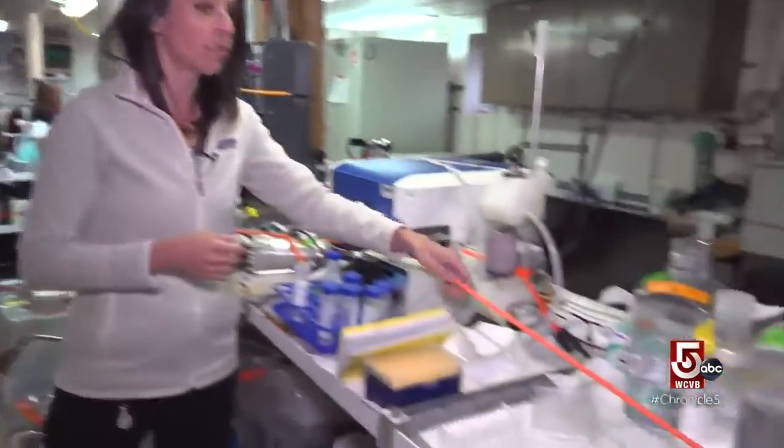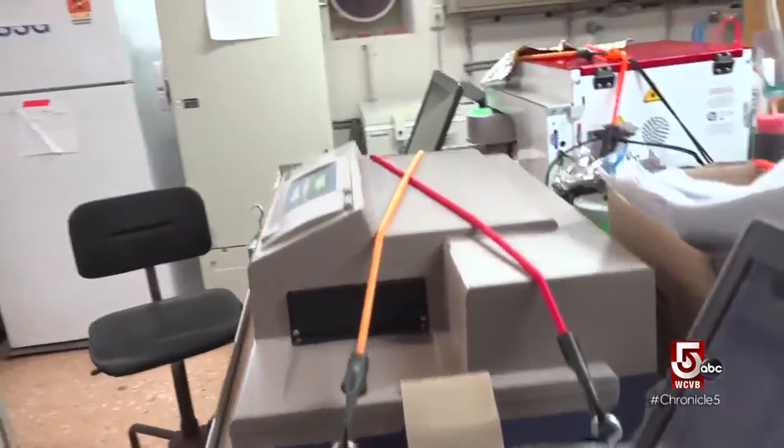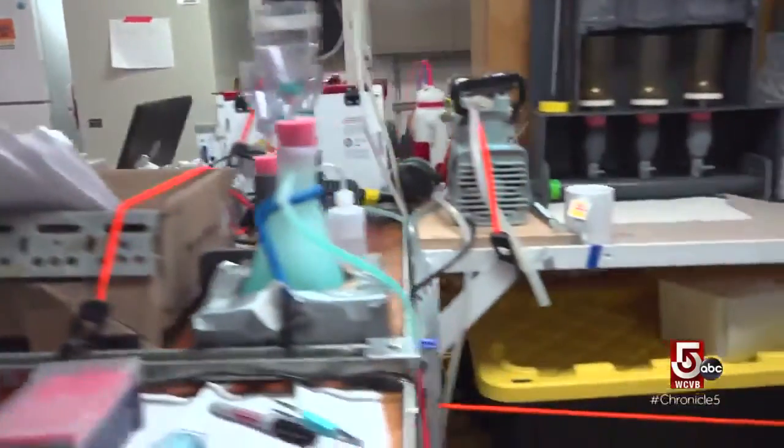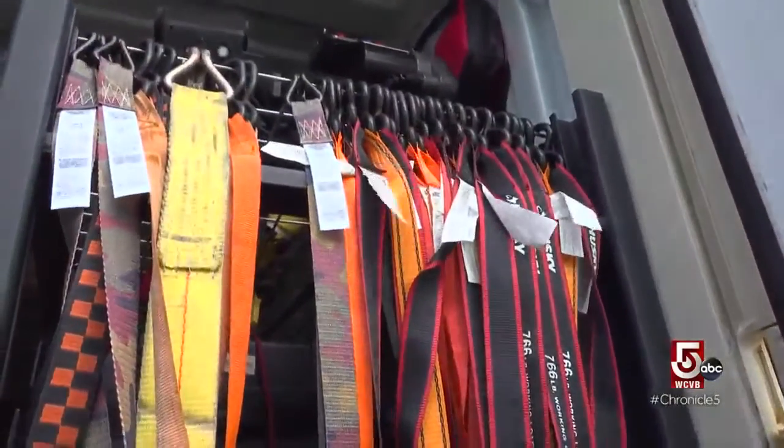A lot of the equipment used on the ship is very expensive. So how do they keep it all in place when the waves really start rocking the ship? It's a complicated web of a very simple and common household item. An intricate web of the most non-technical kind keeps sensitive equipment in place — bungee cords. I own a phenomenal amount of bungee cords. I basically have a wall of bungee cords in my storage van and we use them all.